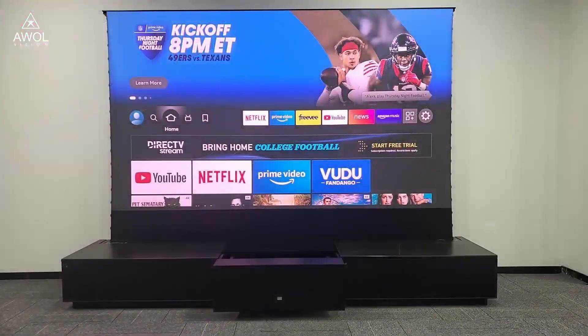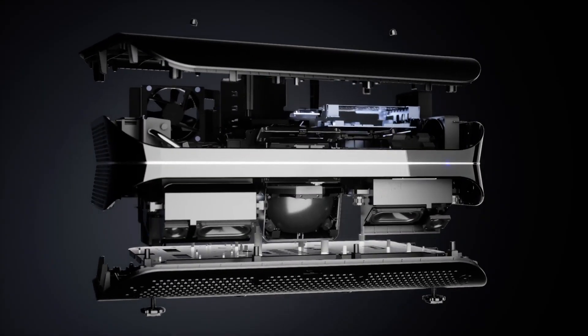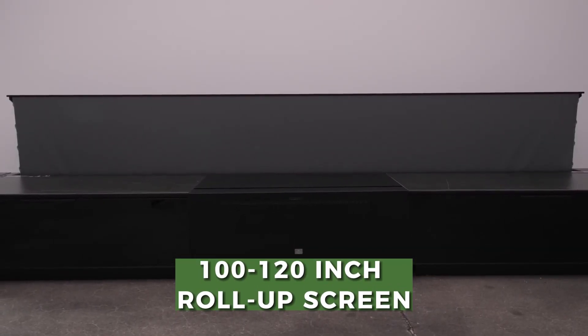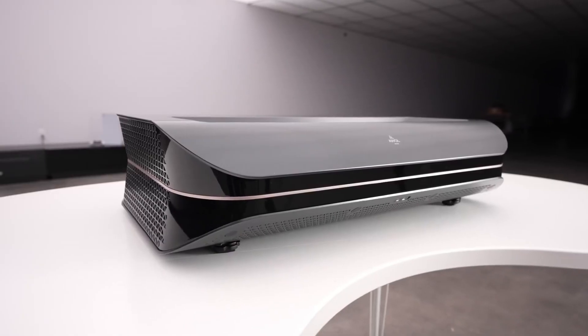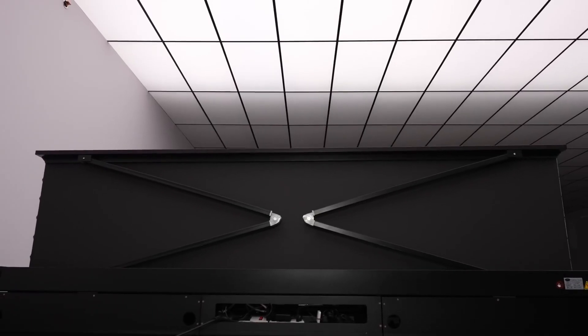Wall Visions' laser TV is the brightest roller TV that converts any room into a home theater. The company offers an LTV 3500 ultra short throw laser projector, a 100 or 120-inch roll-up screen, and a smart cabinet with built-in 36-watt speakers. When you're ready to watch something, turn the set on and the screen will rise out of the back of the cabinet in a matter of seconds.